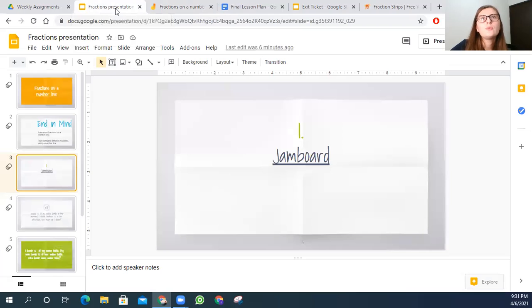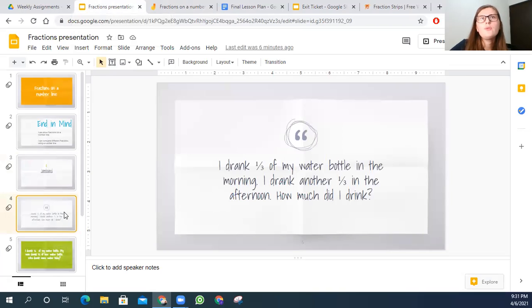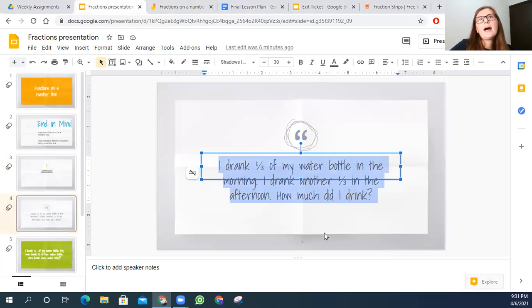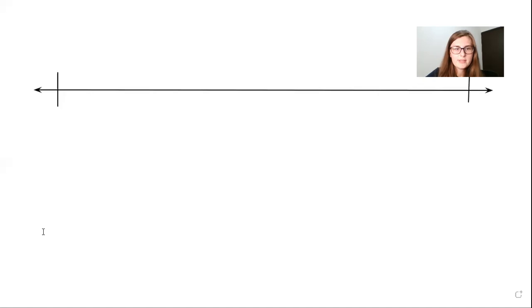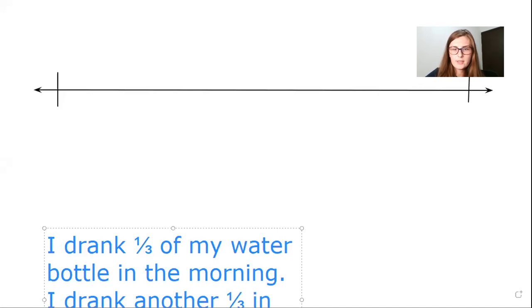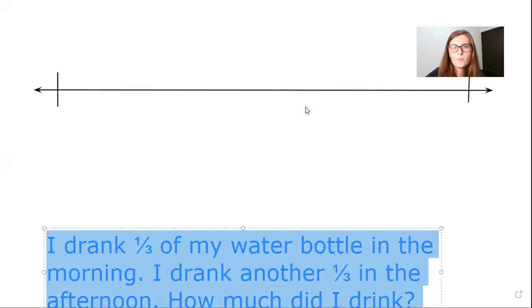All right, so moving on. I want you to look at this question here. I drank 1/3 of my water bottle in the morning. I drank another 1/3 in the afternoon. How much did I drink? So let's think about this. We're going to solve it together. I'm going to open the whiteboard and I will paste the question here again, just so that we have it nice and fresh in our minds.